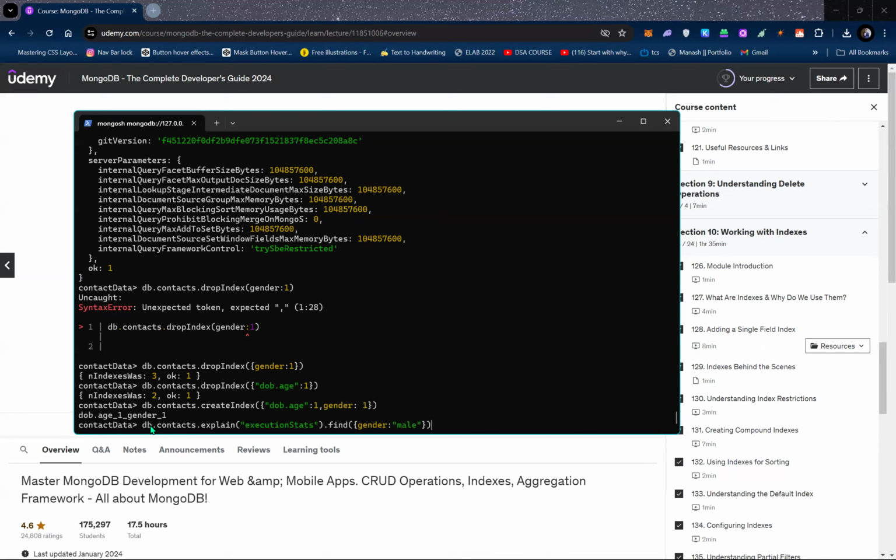Now we will use, where was that? 35 support dob dot age, and then second argument gender male. Okay, so I think it will work.